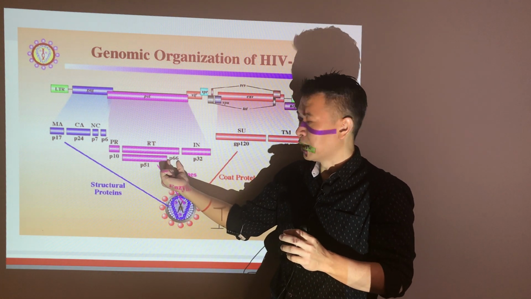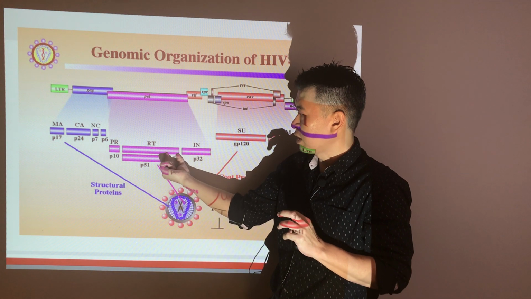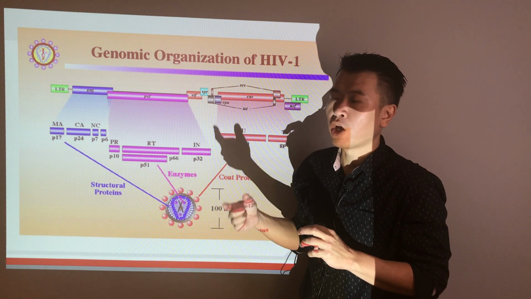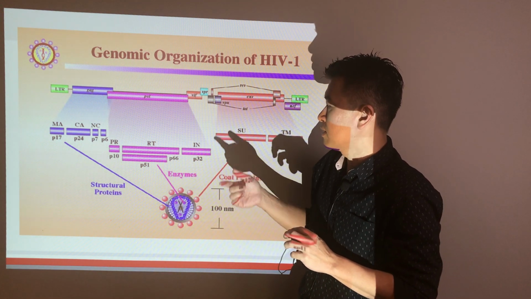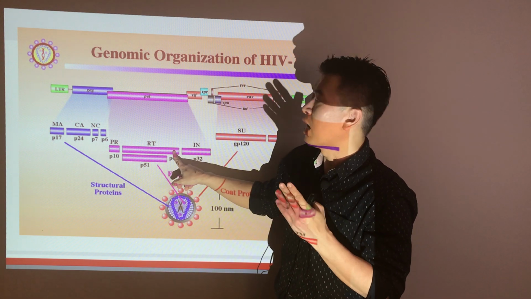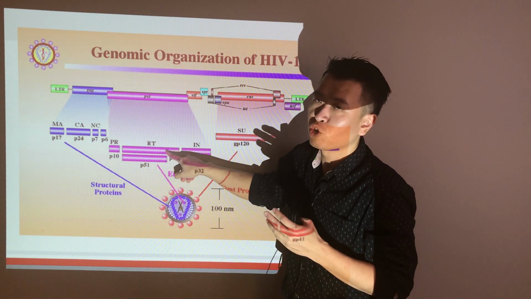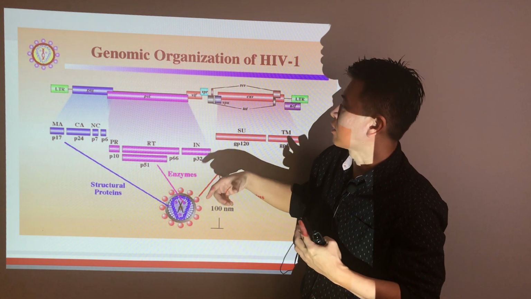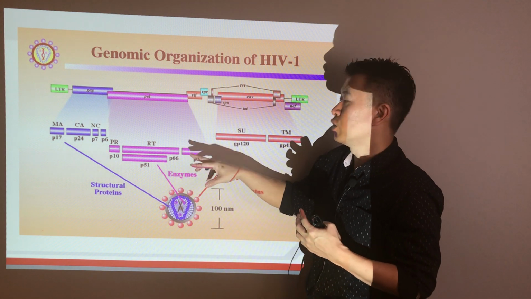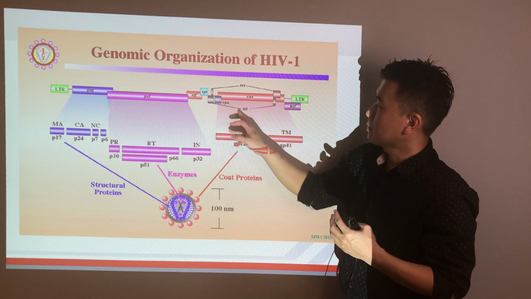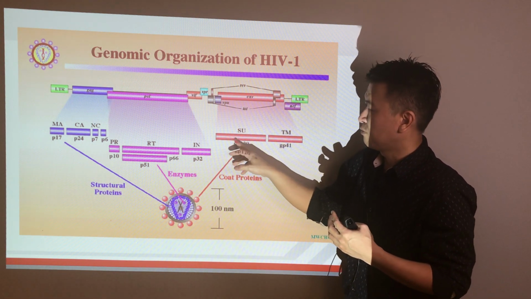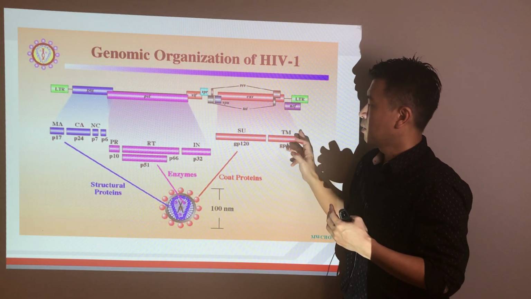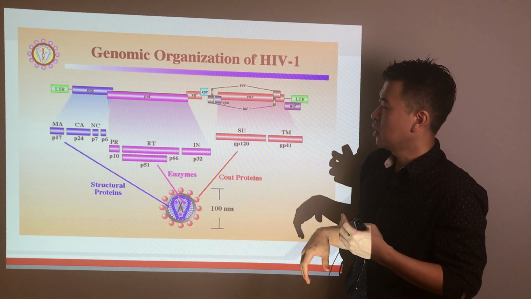And what about the additional part here? This additional part of the reverse transcriptase domain actually codes for an enzyme called RNase H. Okay, RNase H, an enzyme that digests RNA. So this extra domain is the domain for RNase H. And then we have the integrase enzyme that helps the integration of the viral genome into the host genome. Then the surface envelope gene codes for the surface glycoprotein as well as the transmembrane protein, GP120 and GP41.